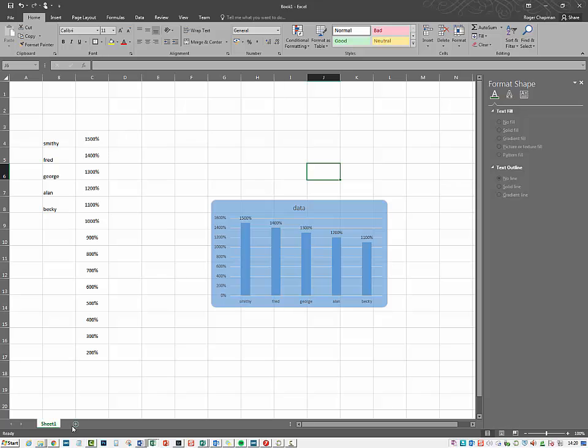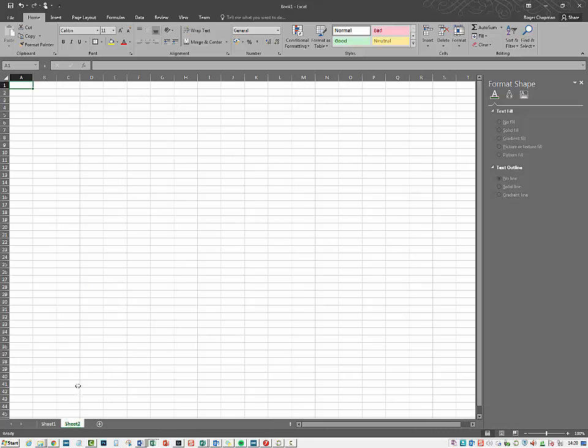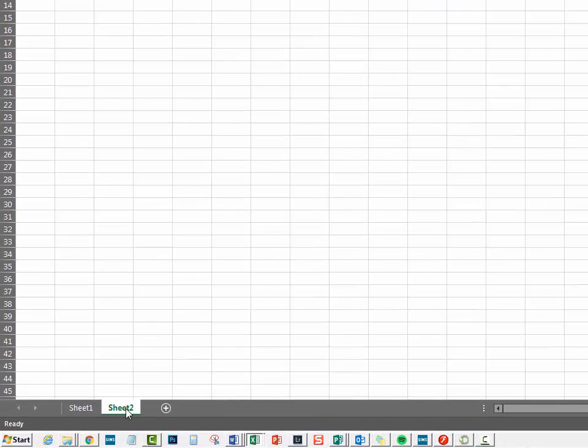So to create a new sheet, so we call it sheet 1. As soon as you hit the cross, you get sheet 2. You can rename it by double clicking it, so that could be another sheet. Just hit enter or click off it, and then if you want to move the position, all you do is just drag. So if it says you move that sheet to the right of the other sheet, wait till the black arrow is there and do that.